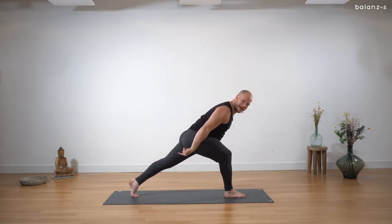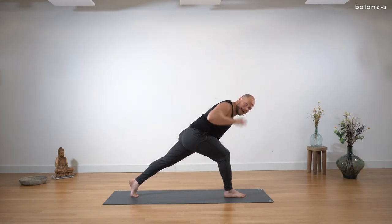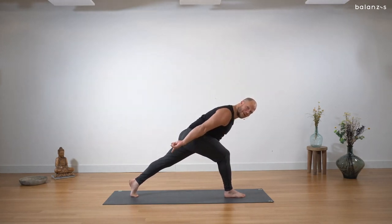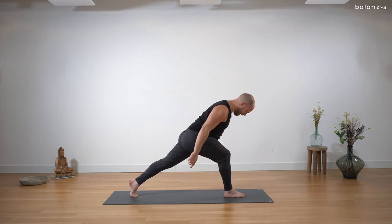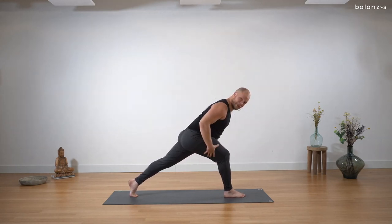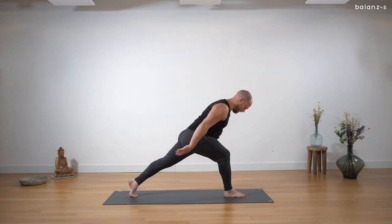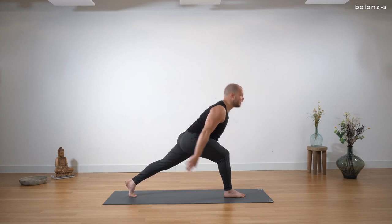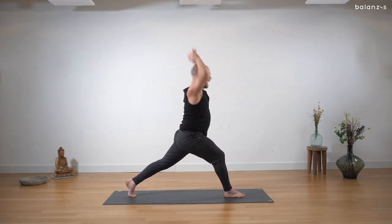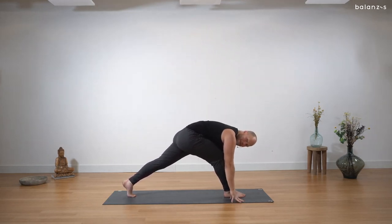So I call this the diagonal lunge, because if you look from the side, there should be a nice, beautiful diagonal line from your heel all the way to the crown of your head. And yes, you should be feeling this in your right thigh. Good, now one more inhale, arms up. And exhale, hands down next to the right foot.